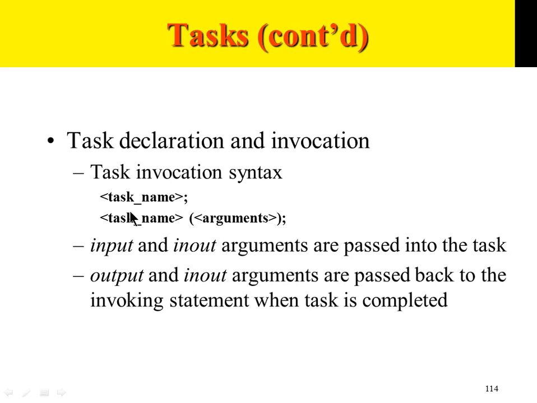When you want to call a task, you call it by the task name. If it doesn't have any input output arguments, you just call the task by the task name. If it has any inputs and outputs declared, then you have to map them to the local signals. So depending on the task declaration, you can call it with the required arguments. We'll see some examples.